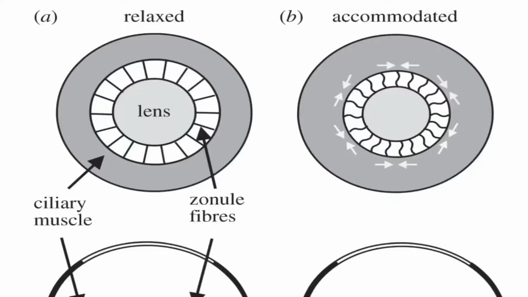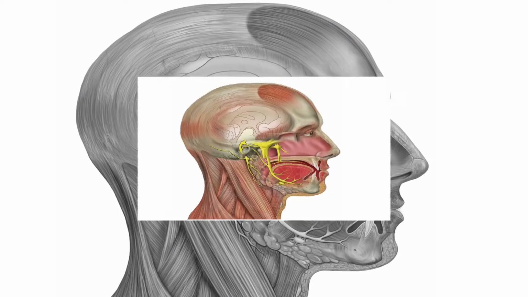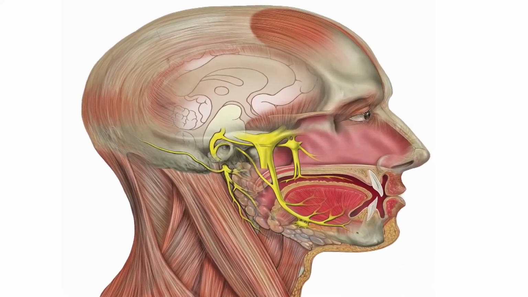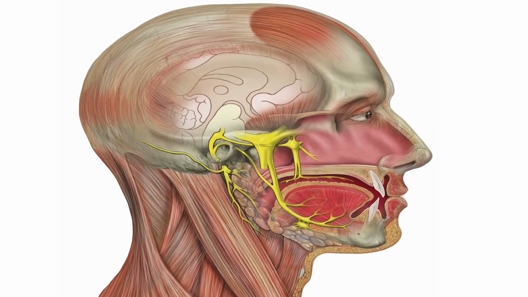If the object is at a distance of more than 2 meters or so, the ciliary muscles are relaxed. When the object comes nearer and nearer, the muscle contracts more and more, making the lens more convex. The degree of contraction of the ciliary muscles, signaled to the brain through kinesthetic impulses, is a possible cue of distance. That is, if the object is farther away from the viewer, the ciliary muscles are relaxed, and when the object is nearer, the ciliary muscles are tense. The extent of contraction in the ciliary muscle fed back to the brain is the cue of accommodation. However, research indicates that accommodation is a weak cue of perception of depth and distance.